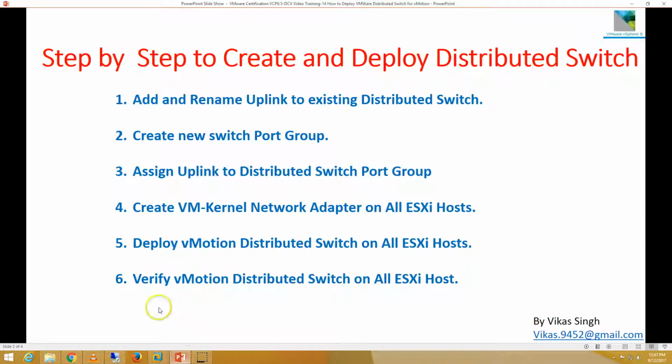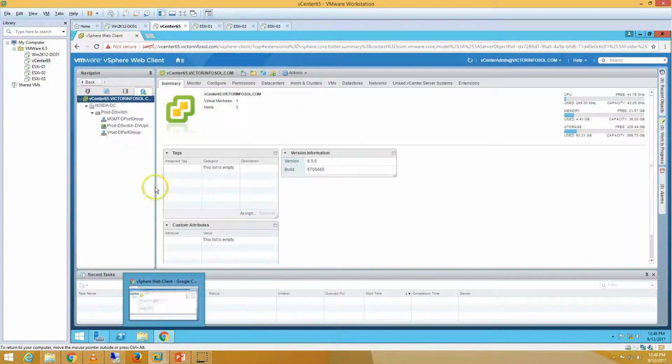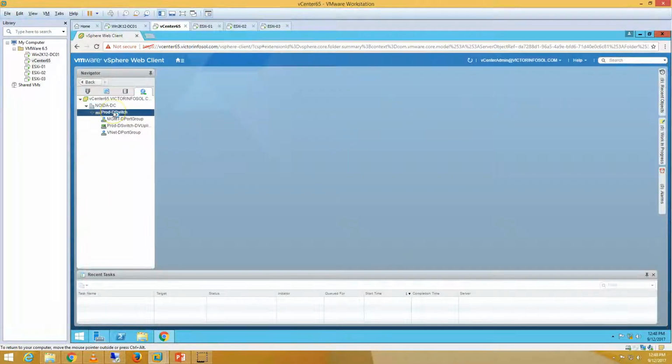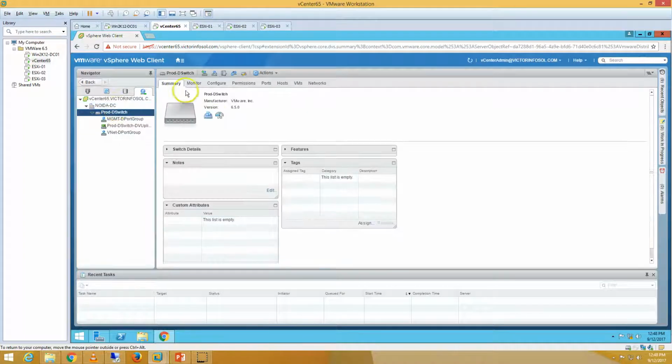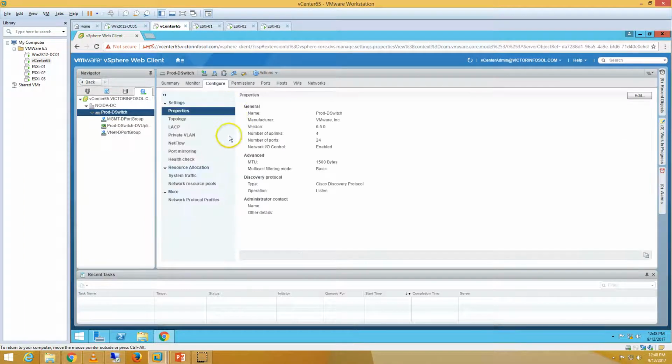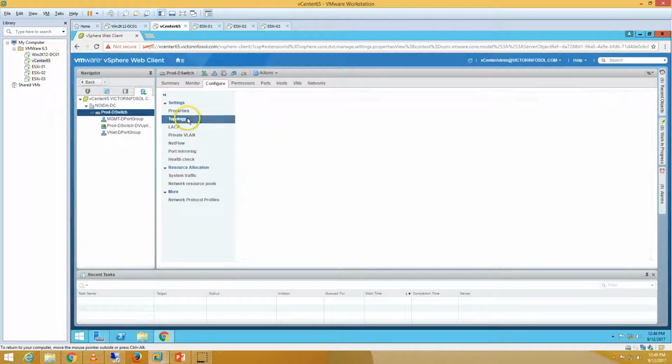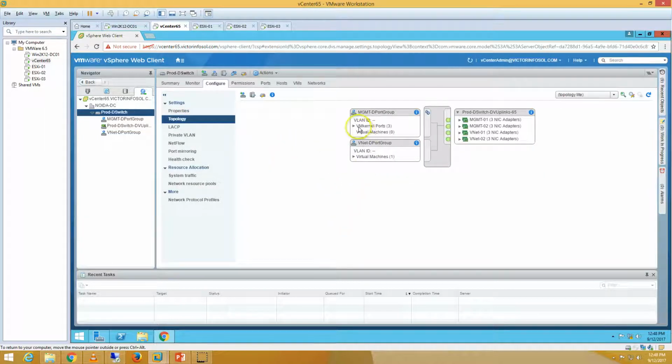So let's do it. The first task is to add and rename the uplinks on the existing distributed switch. If I go to my distributed switch, go to configure, I can see the number of uplinks. We have 4, because if I go to topology, you can see 2 are used for management and 2 are used for the VM network.